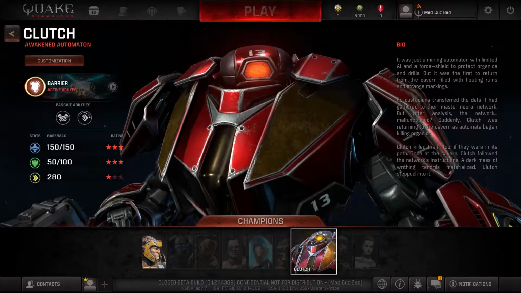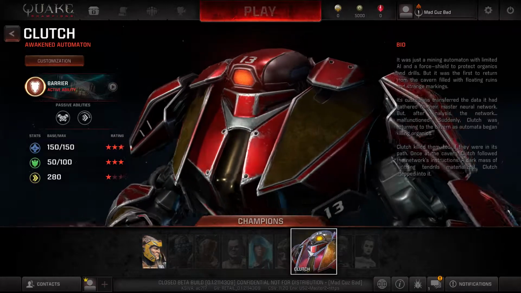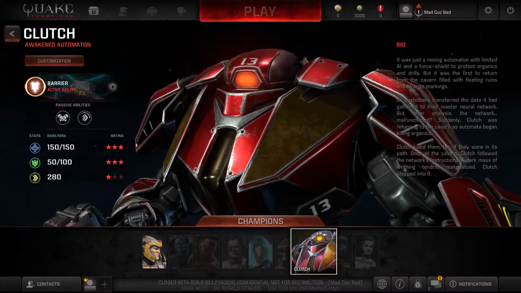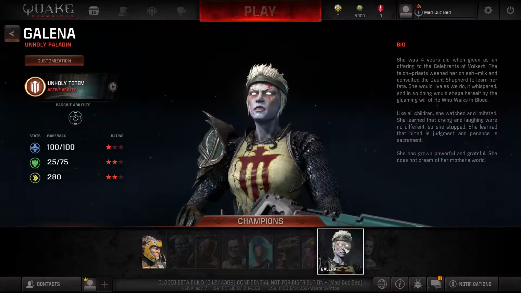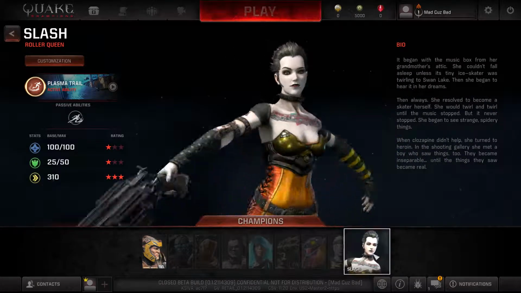Clutch. Looks like the dude from Big Hero 6 or whatever. His ability is Barrier, so he throws up a shield, and I don't know if he's invulnerable. I think you could get him from behind, but he also has max health. Next up, we have Galena. Her ability is Unholy Totem, and it's kind of like a futuristic trip mine, if you will. And then Slash. Slash was pretty popular in Quake Live.